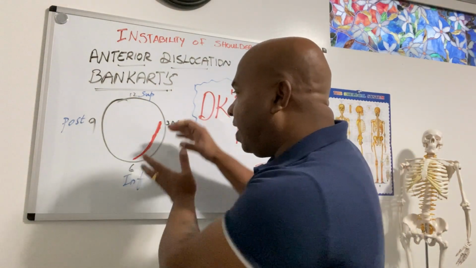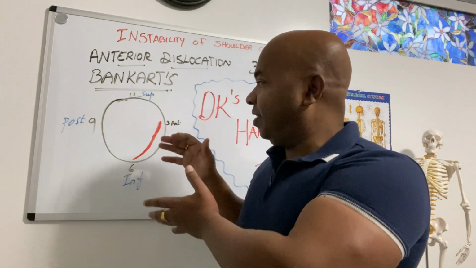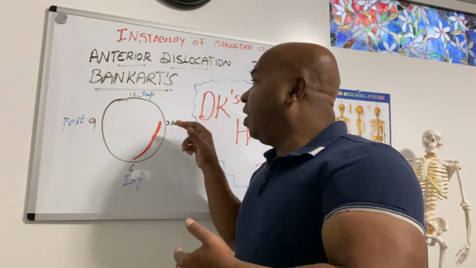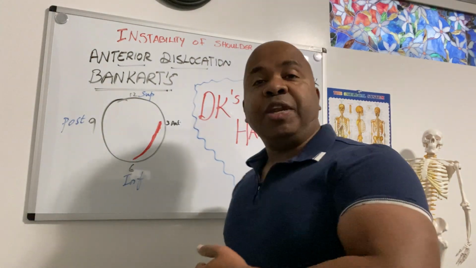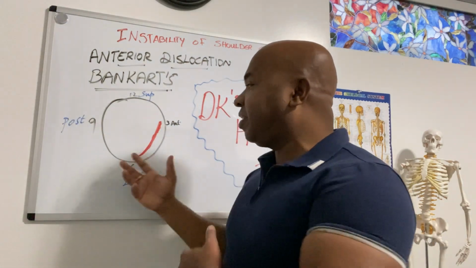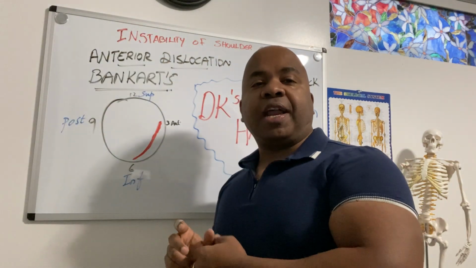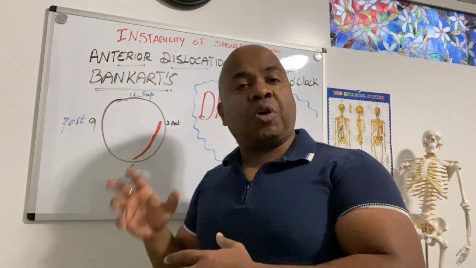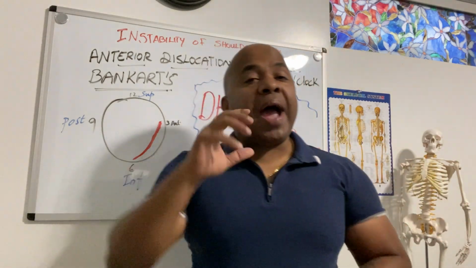The injury is occurring in the space between the 3 o'clock and the 6 o'clock area in the clock. So this red line is the injury happening during Bankart's lesion. That is the anterior inferior aspect of the glenoid labrum, so it is called the 3 o'clock to 6 o'clock lesion. Some books say 3 o'clock to 7 o'clock lesion, but when you take 7 o'clock, the position comes to the posterior aspect also. There is no injury happening at the posterior inferior aspect. So 3 o'clock to 6 o'clock lesion is the more correct form. That's about the Bankart's lesion injury.